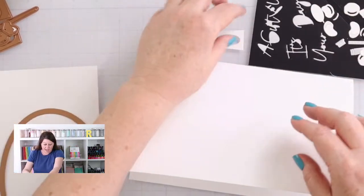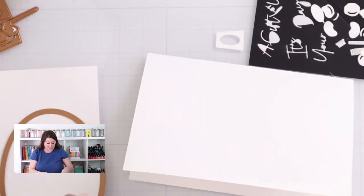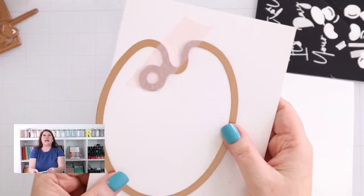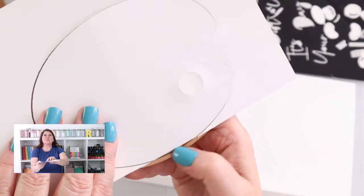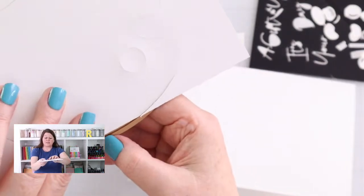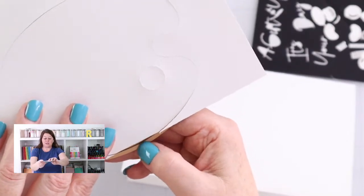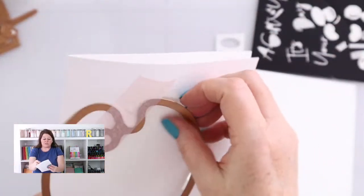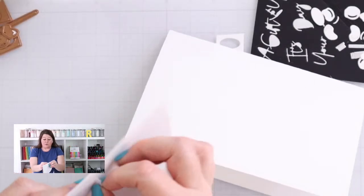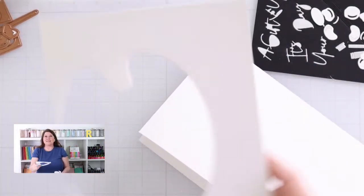So then I took the large die that comes in this set, so you can see all the different dies that you get there. And what I did was I hung it off just a little bit on that left-hand side there, right? So this piece here that is a part of the cutting die, that little line is supposed to cut. If you hang it off the fold of the cardstock and then run it through the die cut machine, it will not cut on the fold there. So let's see if it worked. Goodness. Okay. So, oh, that's cute. Okay.